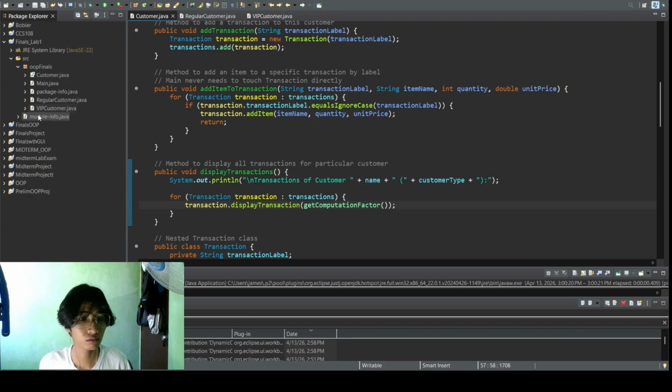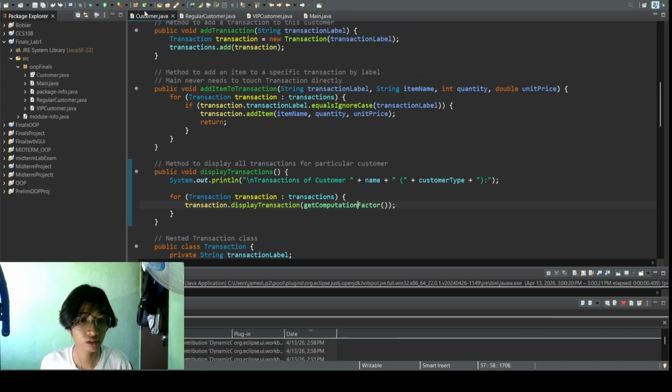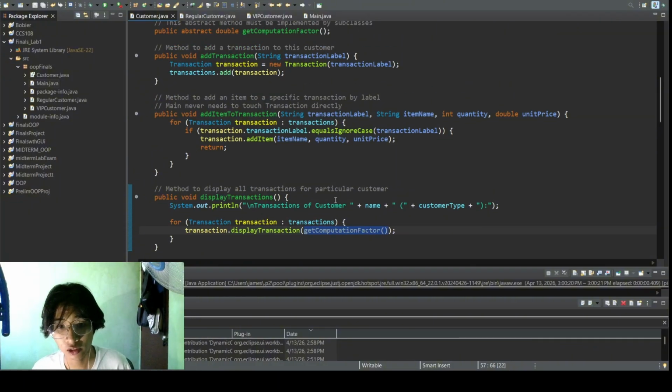So we can see here displayTransaction. When displayTransaction is called, as we can see here, getComputationFactor is repeatedly being called. So how does it affect the program? It depends.